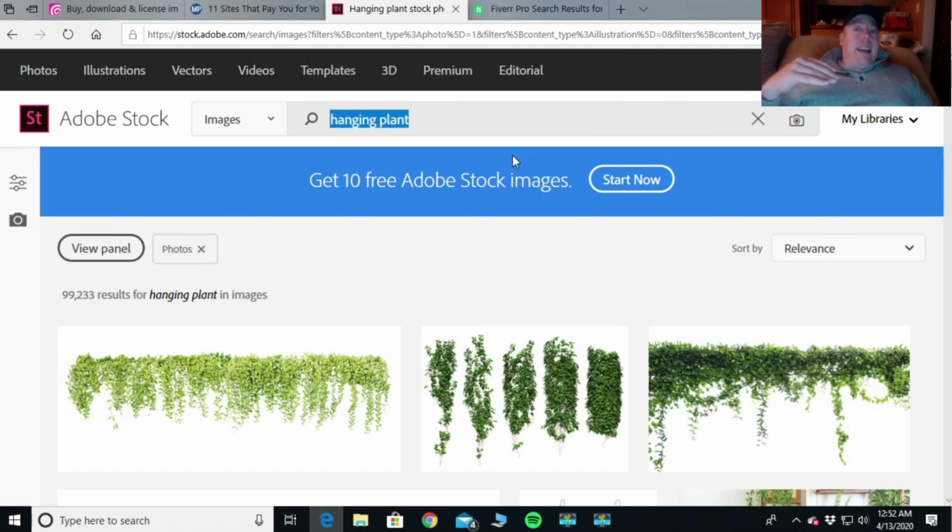Now, let's say you want to get the photos and you want to do some editing yourself. If you're a Photoshop type of person, Adobe Photoshop is probably the best tool you can use if you know how to use it and if you have the actual program. It's very expensive and you really have to know how to use it. If you do, that's a great tool to have. If you don't know how to use it and you don't have it and you really want to be able to make yourself marketable and help yourself out, as well as maybe even start a business doing that, Adobe is the way to go, man. Adobe is an awesome tool.